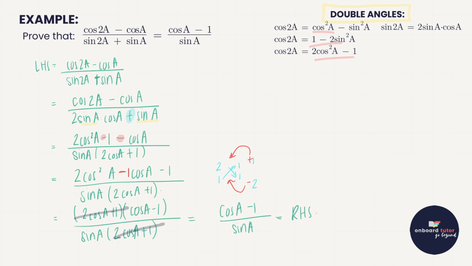Just a quick word of warning. Remember here that if you're given double angles like this, cos 2a minus cos a, those are not like terms. So don't be tempted to say, well then cos 2a minus cos a is cos a, because then you're going to be stuck. Okay, remember, the minute you see a 2, you want to get into these double angle formulae and use them to solve.